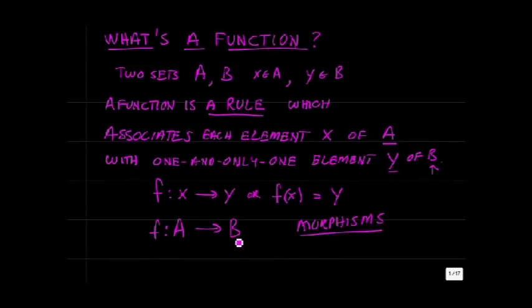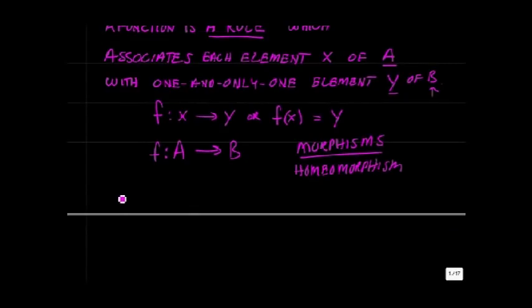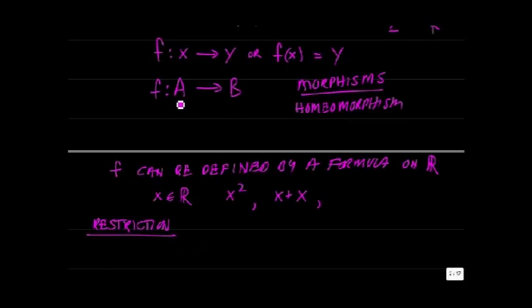For instance, if A is a topological space, and the action of f preserves the topology on B, then that function is called a homeomorphism. If you're dealing with real numbers, and mapping real functions, functions that map the real numbers to real numbers, this rule is usually stated in terms of a formula. You need some kind of a prescription, some kind of recipe that defines f. So the function f is said to map the set A to the set B. So there's a sort of an action, sometimes called the action of f on the set A, and this arrow means it's mapping A to B.